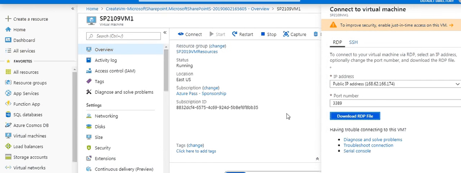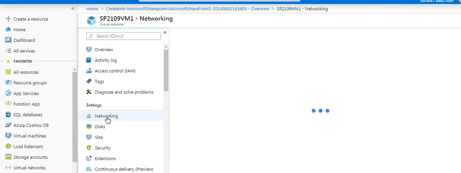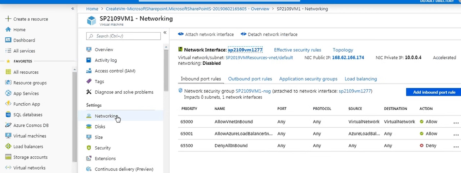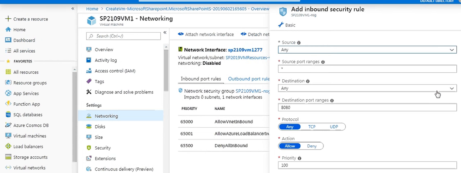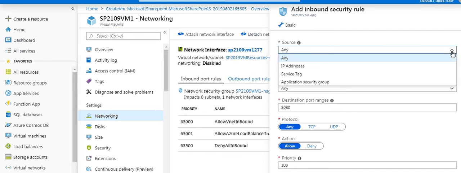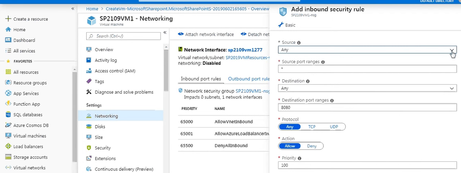For this, we go to networking. Here, add inbound rules. Here choose any, and 3389.